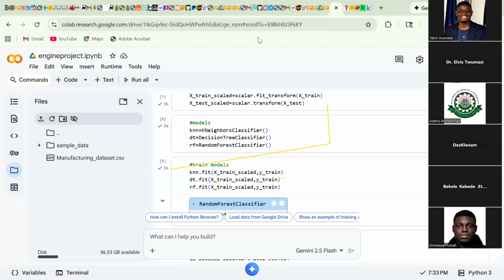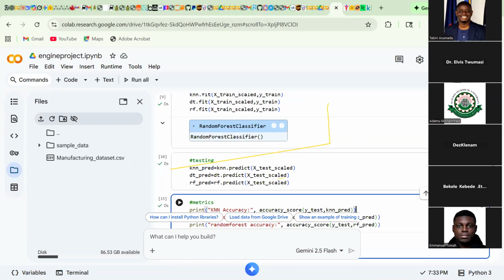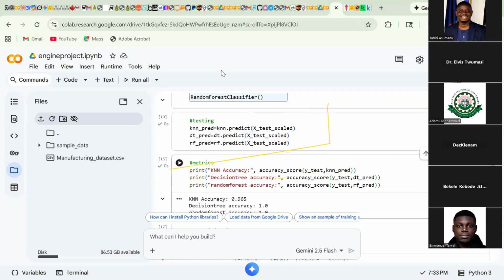Can we define the accuracy score for each model? We've looked at that. Please, could you drop the manufacturing data link or file? Okay, it will be dropped. Is it metrics or matrix? Let me check my spelling. Because I commented that out, I'm not sure, okay, I used metrics. Somebody answered it. Okay, thank you very much.